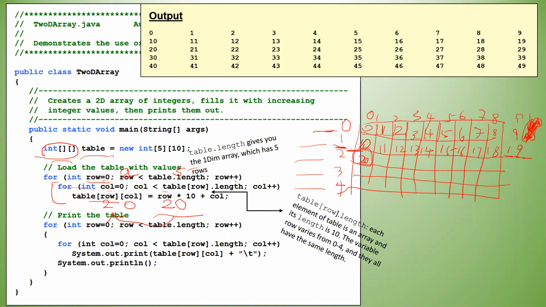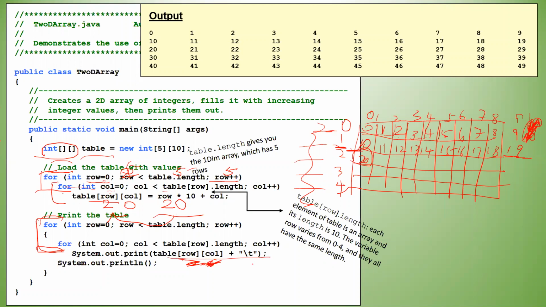And so when row is 5, you increment it. When it's 5, 5 is less than 5, that's not true. You get out of this loop completely. Okay. And this loop is exactly the same as this one. This is how you process a 2-dimensional array. Even if you don't quite understand it, I hope you do. And then you just use the syntax, row and column. You can call it I and J. It doesn't matter really.